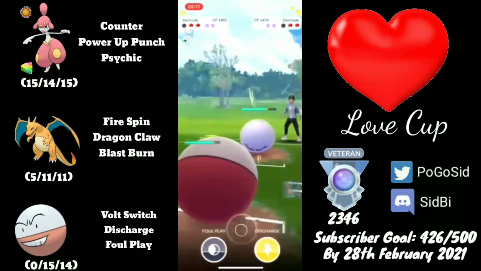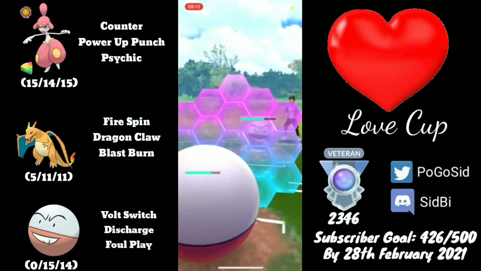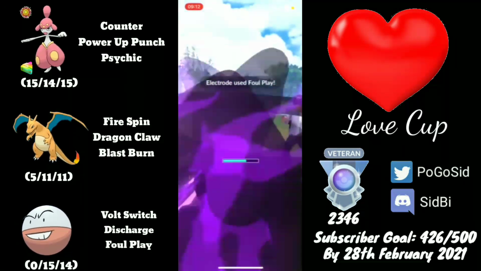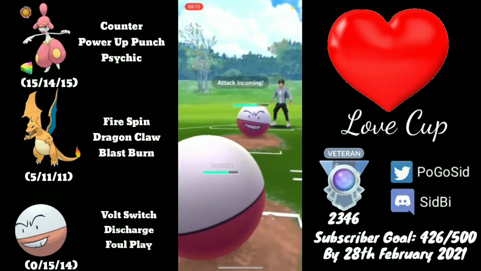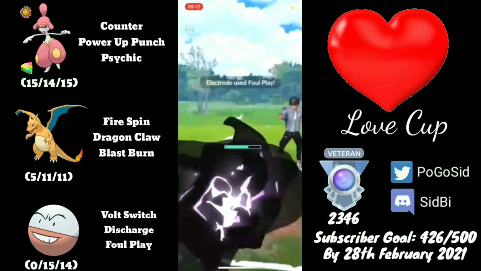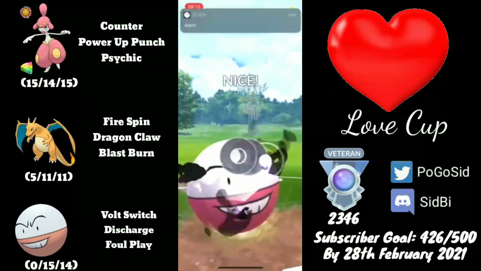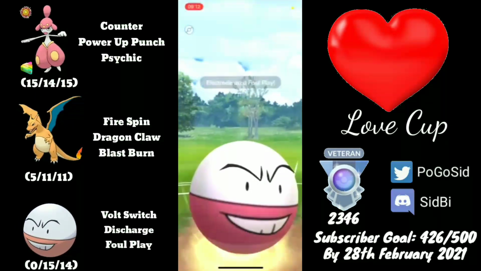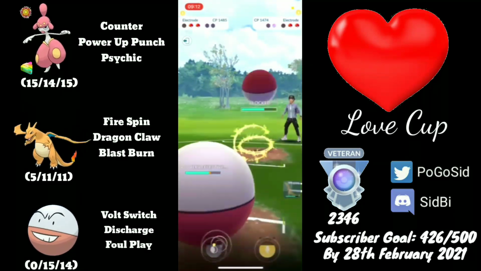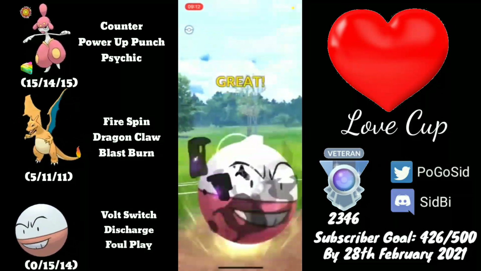And again you will see that I am really not doing a good job in denying the opponent the fast move. So definitely I would want to shield here because I don't need to invest any shield in that Wigglytuff matchup, because Wigglytuff will not be able to get to one. And again the opponent is able to sneak in on a Foul Play, the Volt Switch, which really puts me at a disadvantage, especially because my Electrode has good PvP IVs.